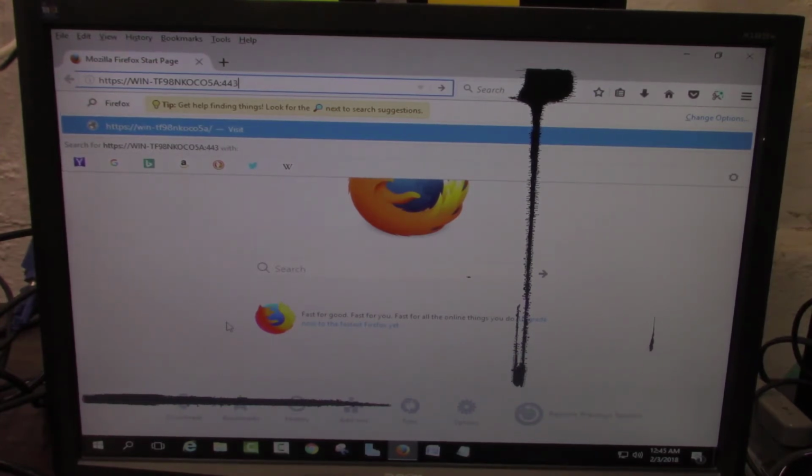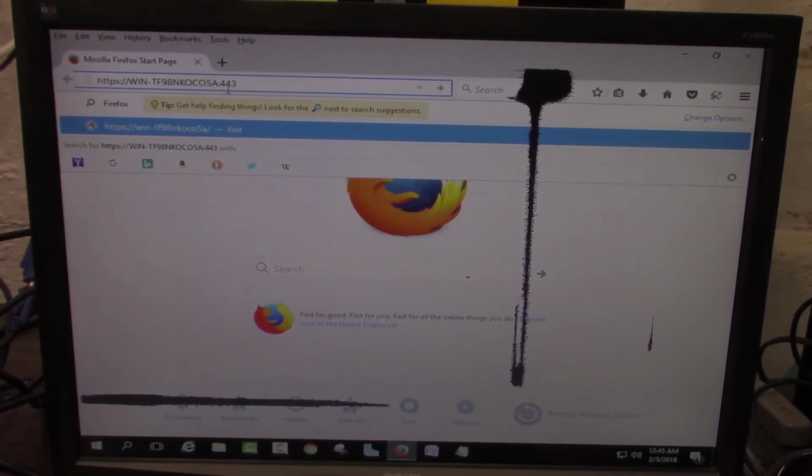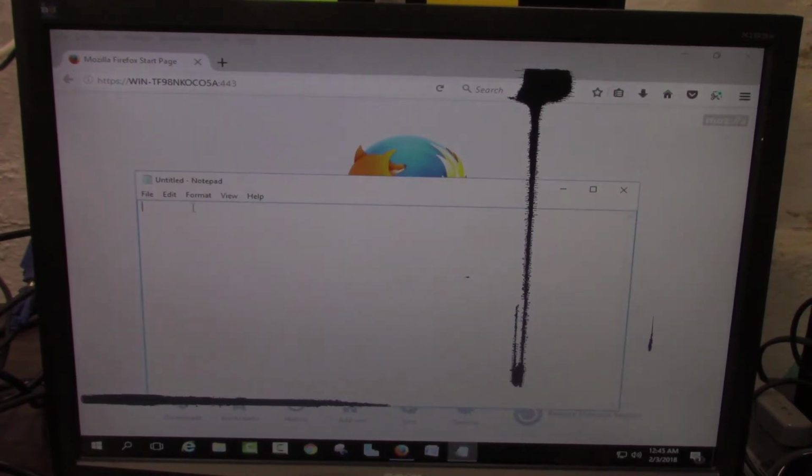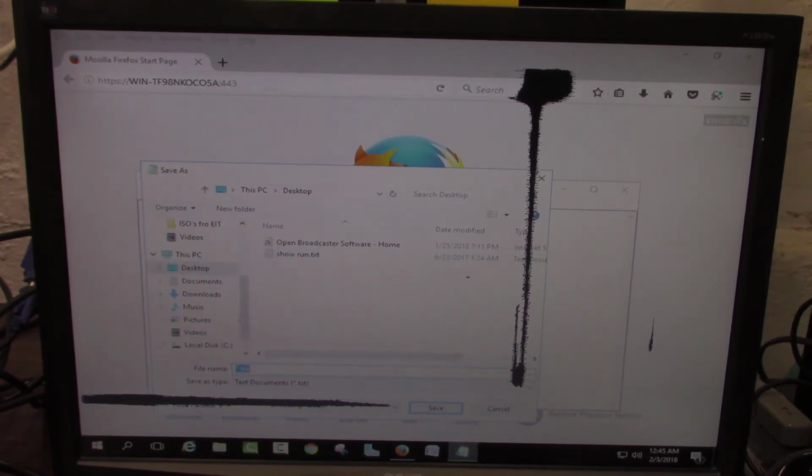That 443 is the port. Okay, let me copy that. Put it in a text file so I've got it for later. Yeah, you could just save it as a bookmark.